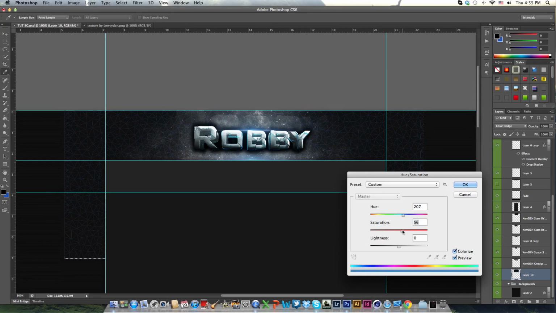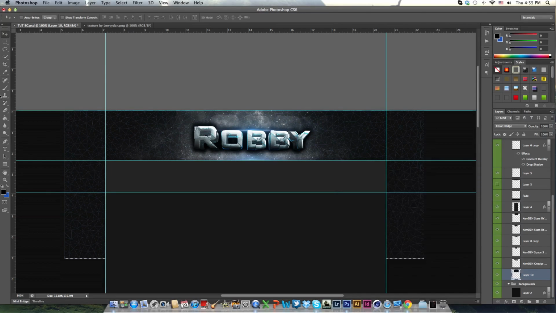Even though we're going to put color correction on it, we'll just give it a good light blue hue for now. I'm going to erase the sides of it and try to center it out. That looks pretty good.